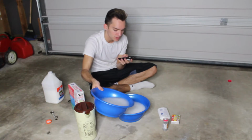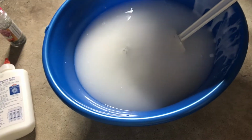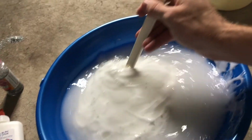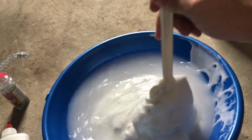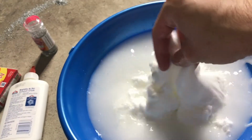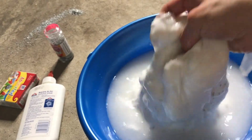So then what I'm gonna do is start to pour the borax into here. I know this looks like a lot, but I'm starting to stir it up. As you can see, it's starting to get thicker and I'm starting to use my hands. And as you can see, holy crap, this is so cool.